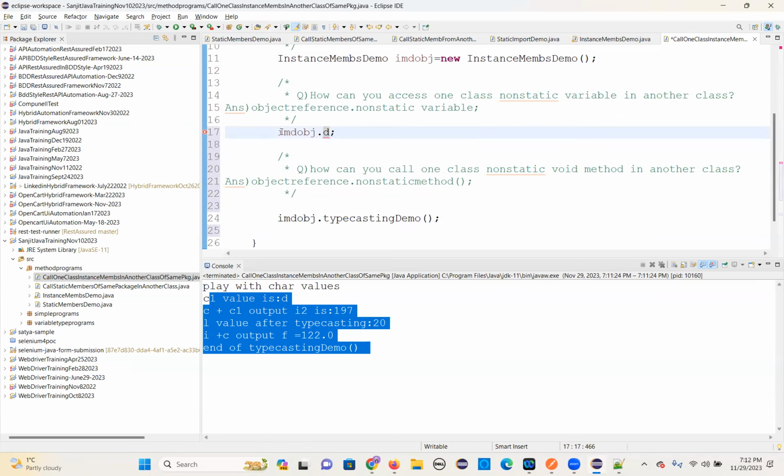This is a direct value, right? In Java, you cannot write a direct value; either you need to store it somewhere or you have to print it. So let's print it. I cannot directly write it. This is the value, not a variable. You are calling the variable, but finally this is the value. You will get the D value here. Are you clear or no? Not clear so far.